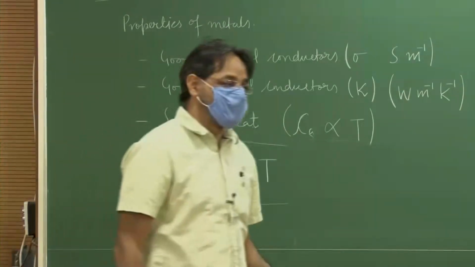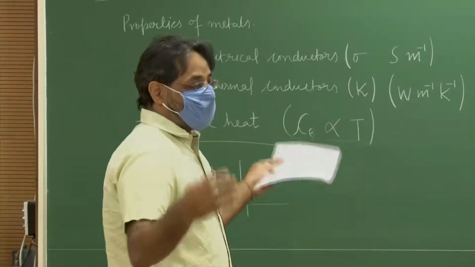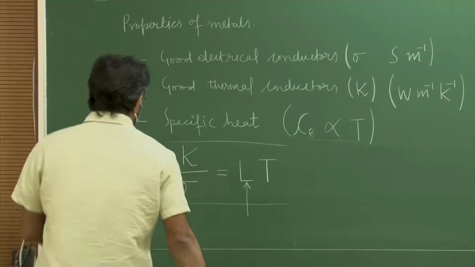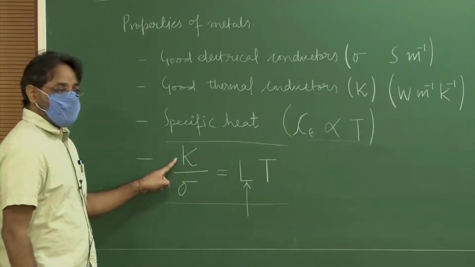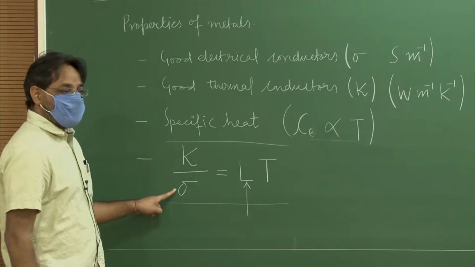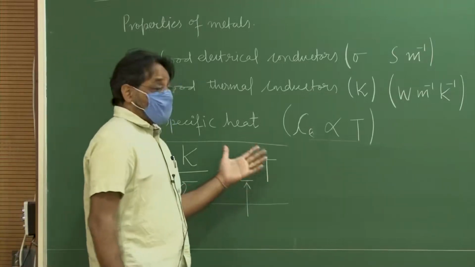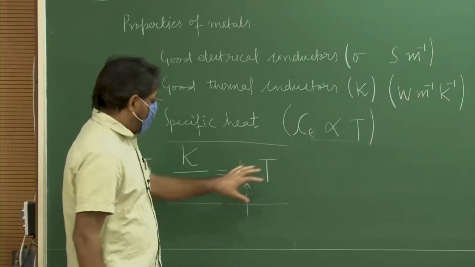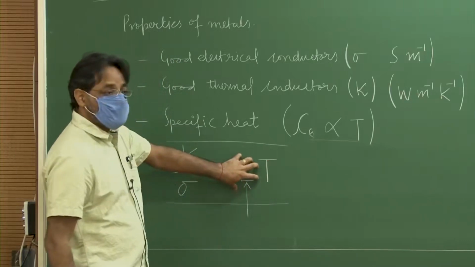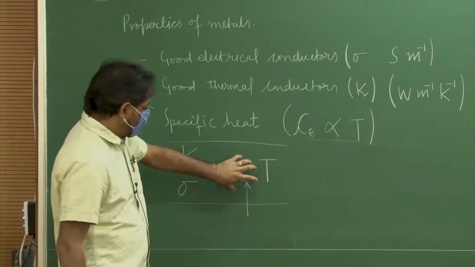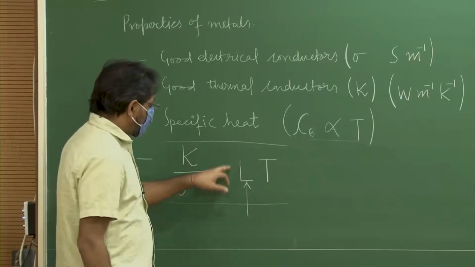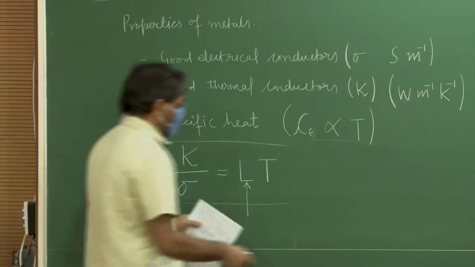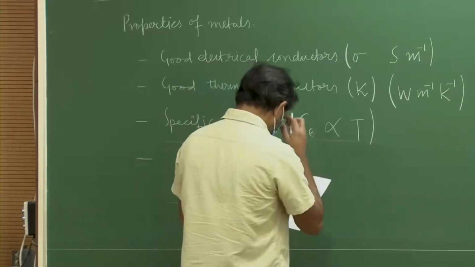They derived this empirically by performing experiments one after the other. Maybe it took them several years to collect data on a couple of metals, maybe 4 or 5 or 6 metals, and they found, very surprisingly, that the measured thermal conductivity of copper divided by its electrical conductivity, let us say at room temperature, where T is a constant, 300, needs some constant which they should put in, and this constant is independent of the metal, independent of the material that they are choosing. So, this is called the Wiedemann-Franz law.